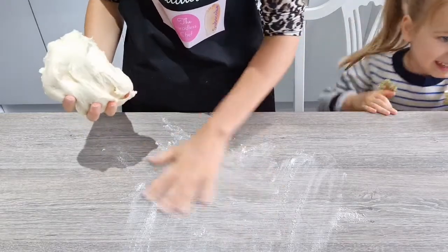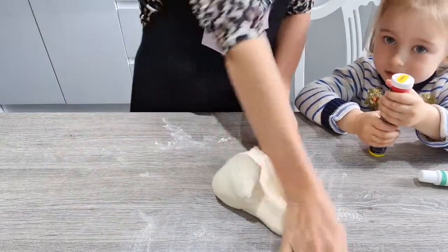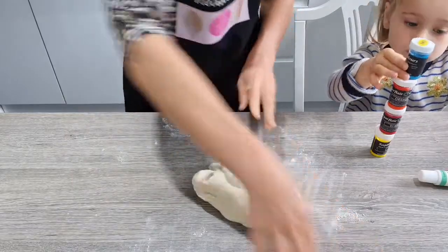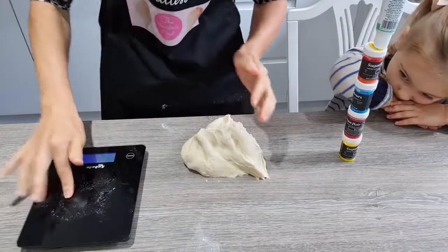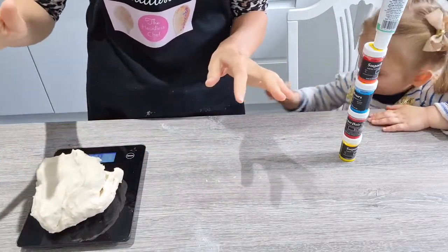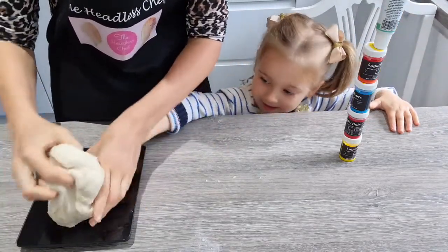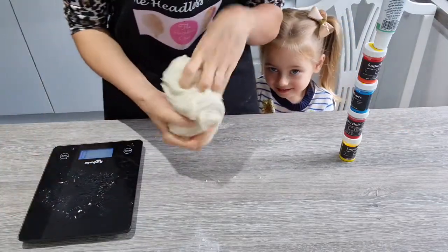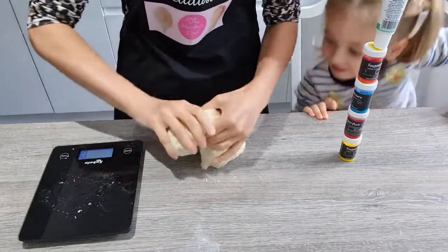Now I'm going to put it on a slightly floured work surface. I'm just going to work this by hand for approximately a couple of minutes. Make sure you stretch it nicely so we develop the gluten. When the dough is nice and stretchy, the next step is to weigh it. Let's have a look. So I've got exactly 635 grams. We're going to divide this into 5 equal portions, which will give us approximately 126 grams each.